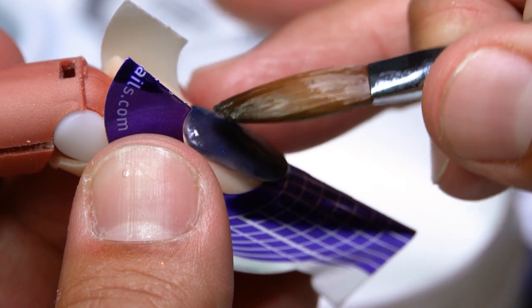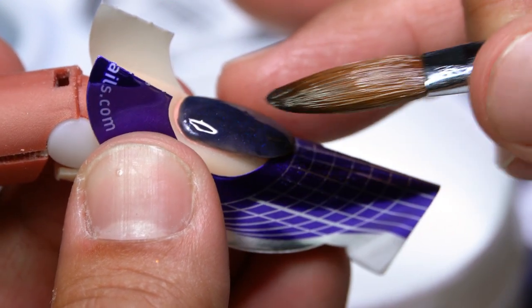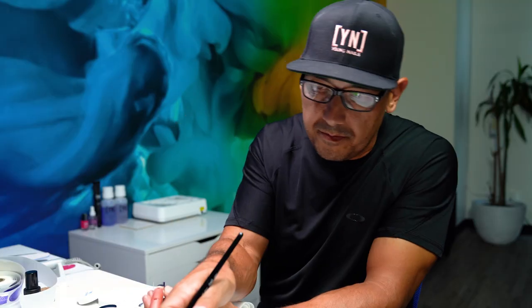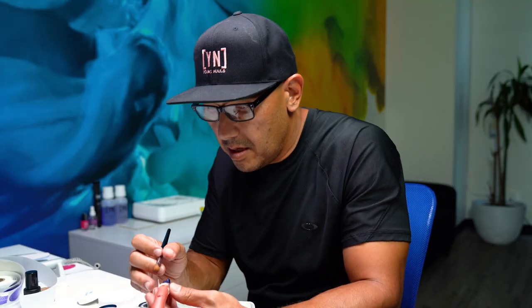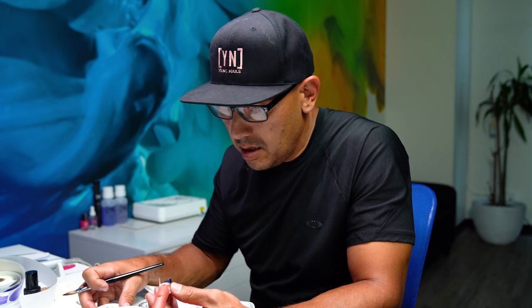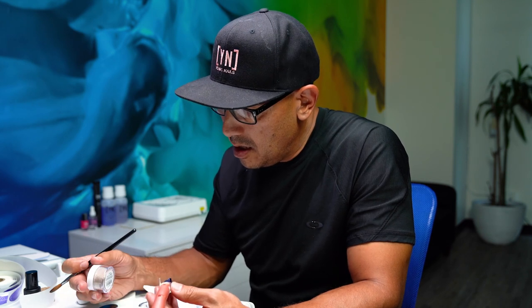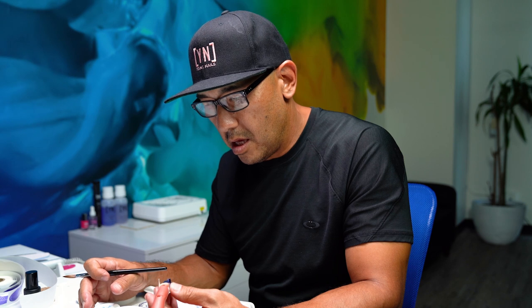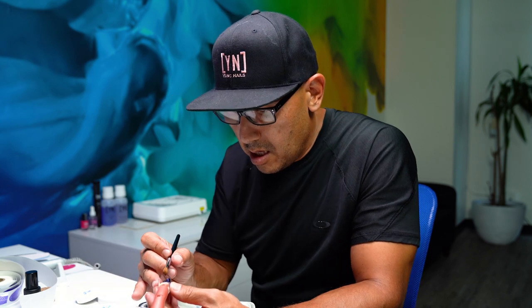And just trying to get great coverage by just lightly dabbing this on. All right, let's move on. Grab that gold. We're gonna put that out. We're gonna pull it forward or backwards, whatever direction you're looking at it. I'm not gonna go too crazy because I do want it to be kind of see-through.